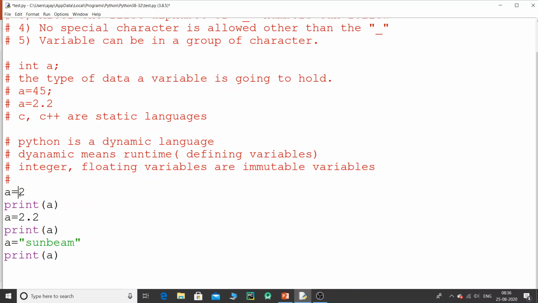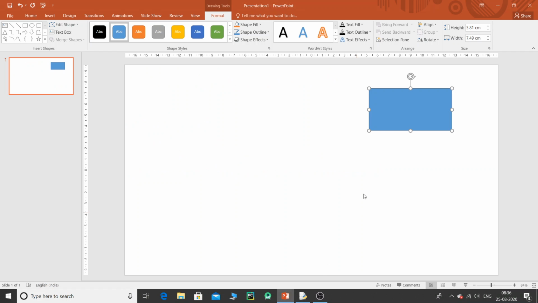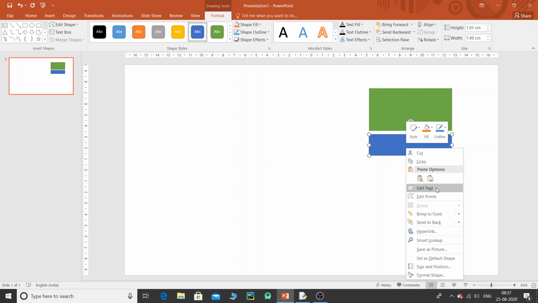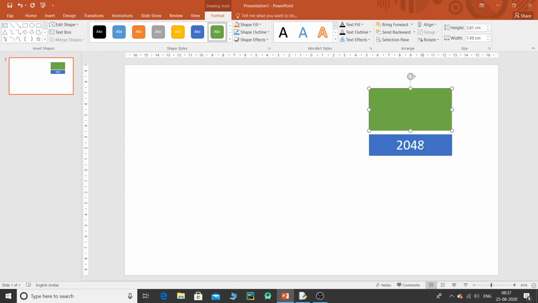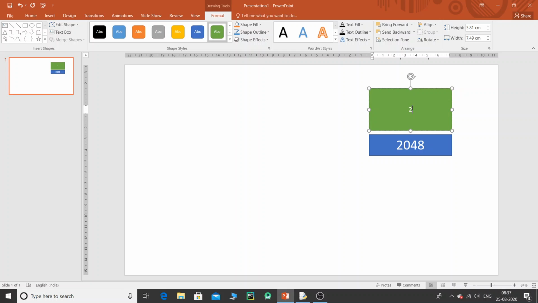So when I say a is equal to 2, it is going to get stored onto the RAM, and RAM has memory blocks, and these blocks have addresses. So take this as maybe green, and then I will just copy paste this, and consider this as a memory block. This is a memory block, and this will be the address of the block. If I say, let me just have some number, 1 or 2048, assume that this is the memory address of this particular block. And I have stored the number 2.